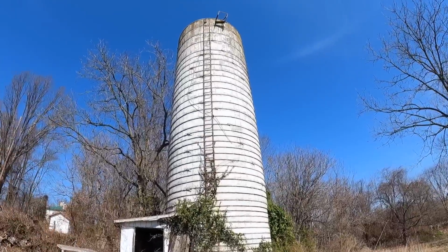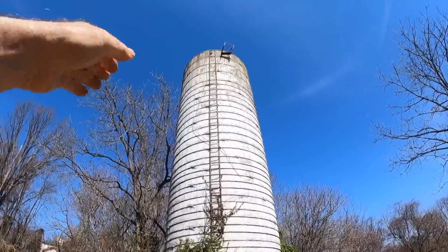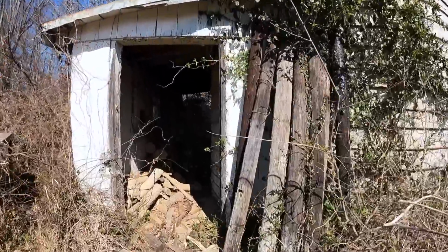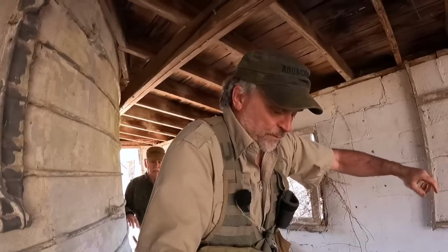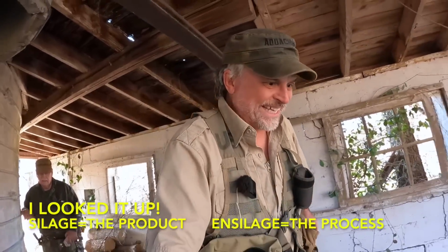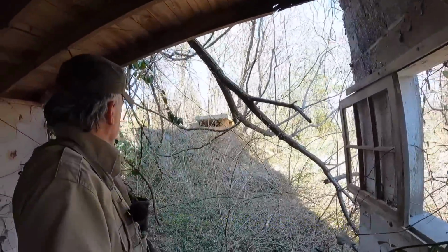All right, here's what we're going to do now. Oh, this is a grain silo, and they would have put chopped up corn or wheat or something there. Usually it's corn. That's how to get in from the outside. There would have been a dome lid on the top, but it's gone. Wind blows those off pretty quick. What they would do is chop up corn, and that's called either silage, which is what we always called it on the farm I worked on, or ensilage with an I, which is what the neighbors called it, which I thought was really freaking weird. Silage and ensilage.